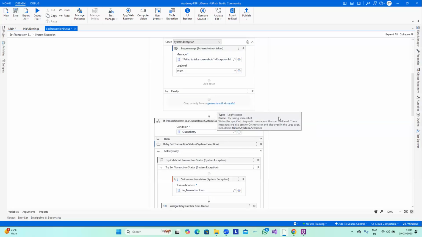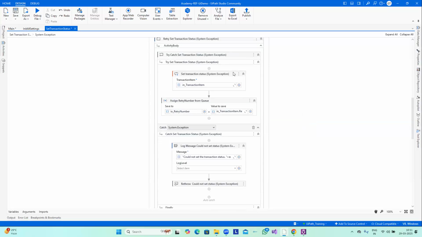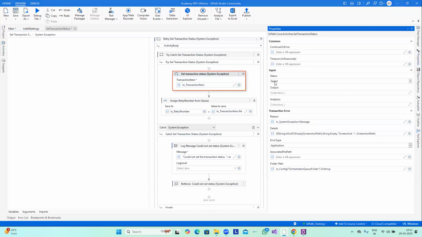Got it? Then there is a queue retry variable over here, and a condition is written. Over here again, we are doing a set transaction status. This time we just set the transaction status as failed. The reason we are utilizing is from the system exception, and we are also writing the screenshot path, whatever we captured earlier, in the details section.